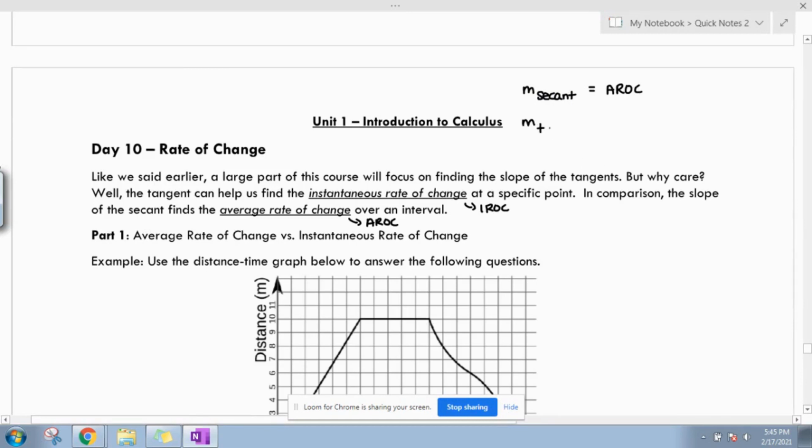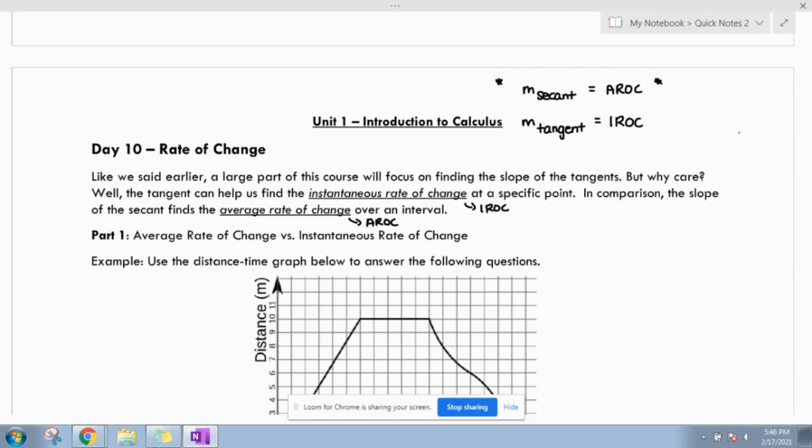Now, yesterday we talked about the slope of a tangent, and we ran into an issue because a tangent line only touches a curve at one point. And so we had our special formula from yesterday to help us figure out the slope of a tangent. Now, the slope of the tangent, if we make some connections, actually represents the instantaneous rate of change instead. So anytime you hear in a question that it's asking you to find the slope of the tangent, remember that you're technically finding the instantaneous rate of change. If you see a question that asks you about the instantaneous rate of change, it means you're asking about the slope of the tangent line then.